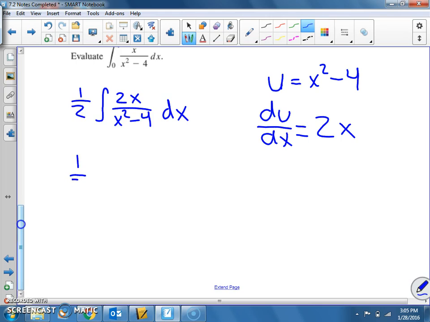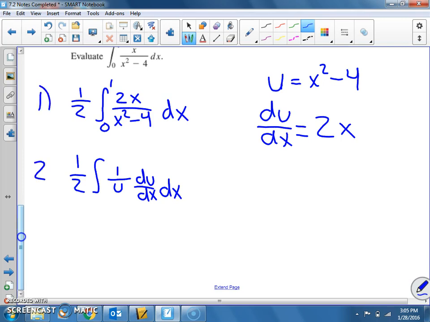So I've got 1/2, and my limits didn't change here, right? So I go from 0 to 1. And now they're going to change because I've changed it to 1 over u du dx dx, right? And if you're going from this step to this step, step 1 here, step 2, do not put an equal sign. Okay? If we're not putting anything on the limits, they will count that wrong on the exam. Because it's technically not equivalent. Okay? It's not equal. The best thing you can do is just write an arrow.